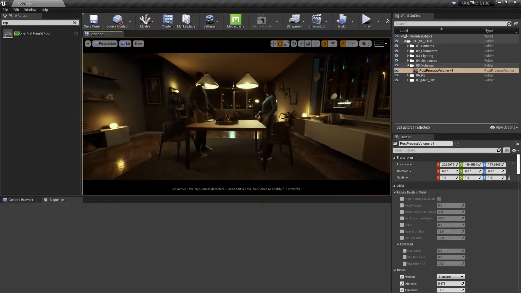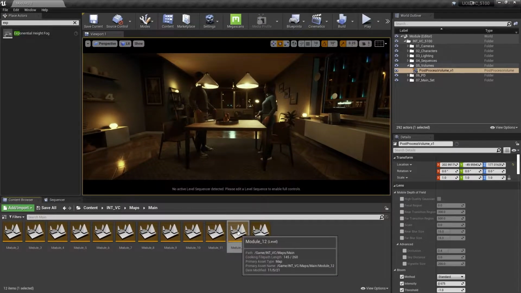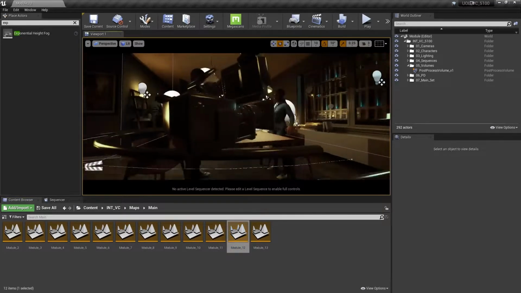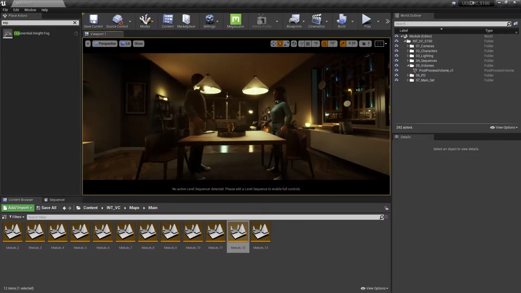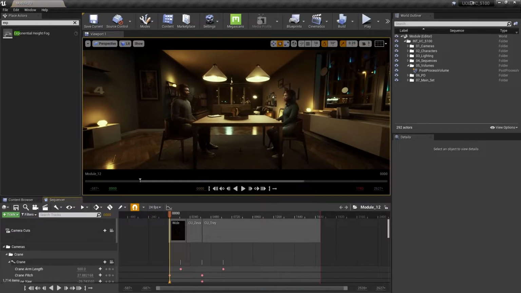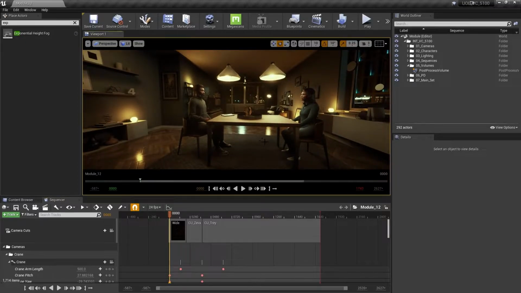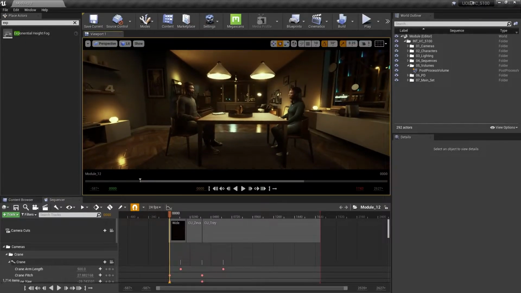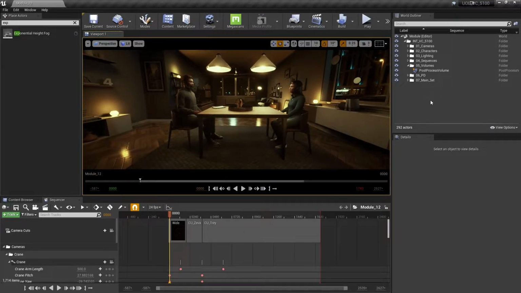You'll notice already here in module 12, if we load that up, we have some stuff going on here in our post-process volume, and we'll look at how to get through all that. So let's load up our sequence. And here we are. I hit G to make stuff go away. And you'll notice that there's some stuff going on in our post-process volume. Like we have some bloom going on with the highlights here. Even the color correction's a little bit different than what we've seen before. But not to worry, we're going to go step by step on how to do that.